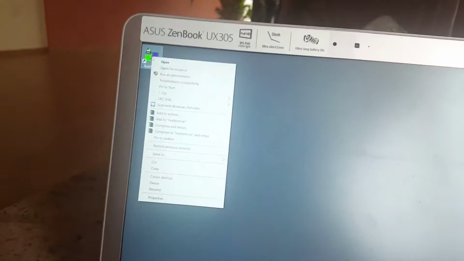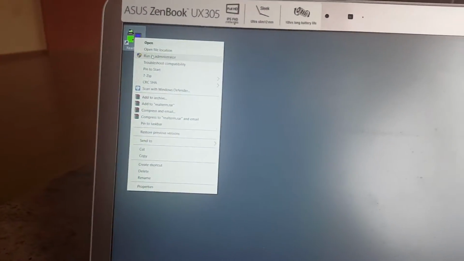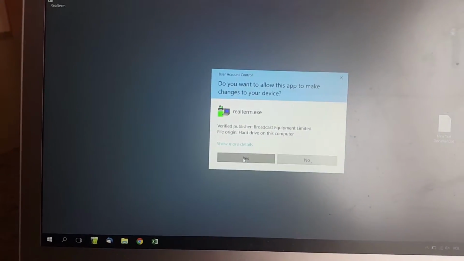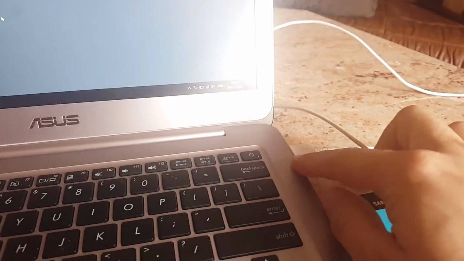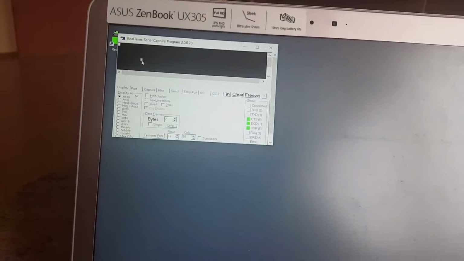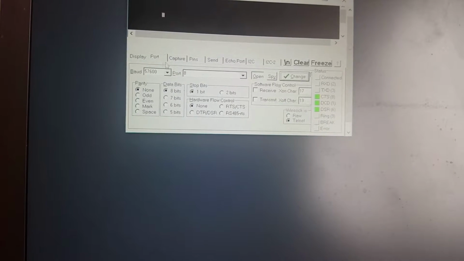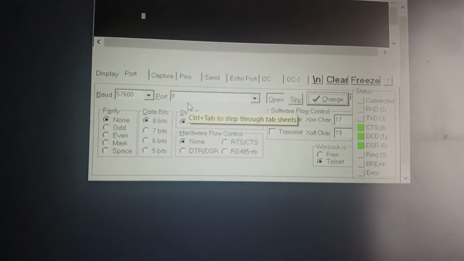You also might get some errors, but do not worry. Reopening this program, Realterm, restarting your PC, and changing the USB port might also help. In my previous video, I even showed a few errors and it still worked, so do not worry about that. Also make sure that you tick half duplex. Then check the port, and if this is correct, it's number 8.